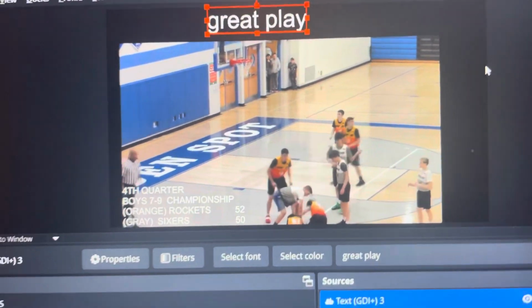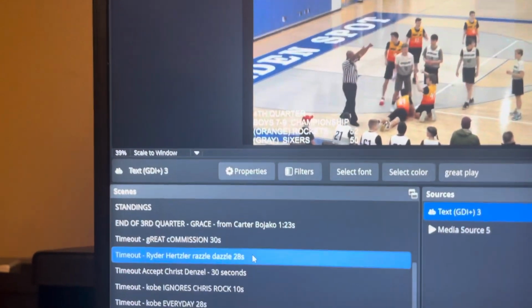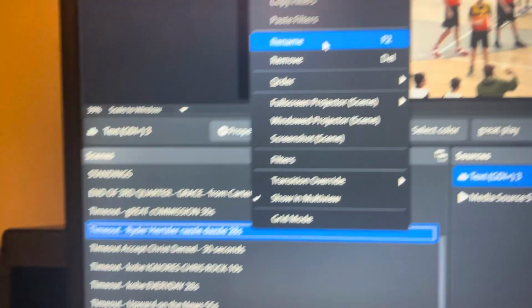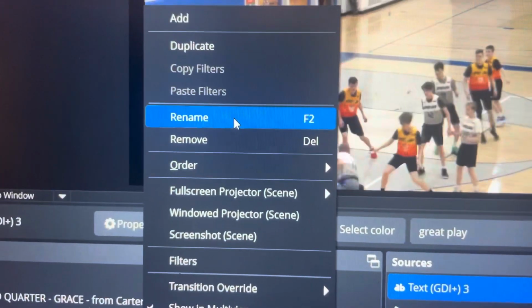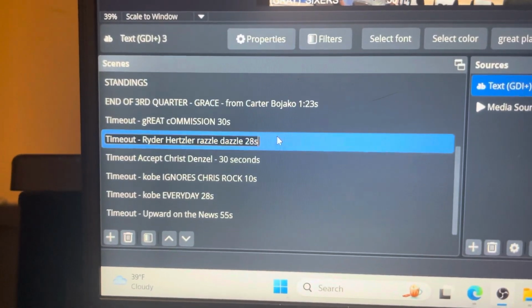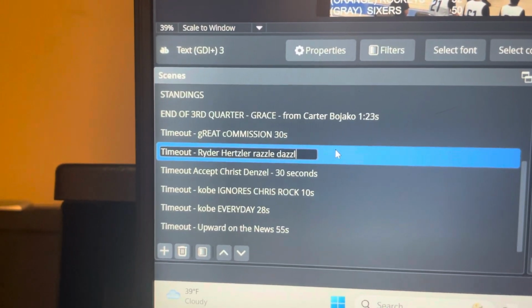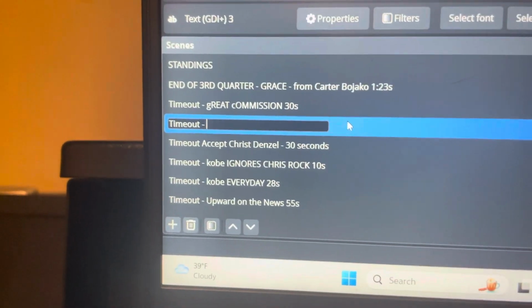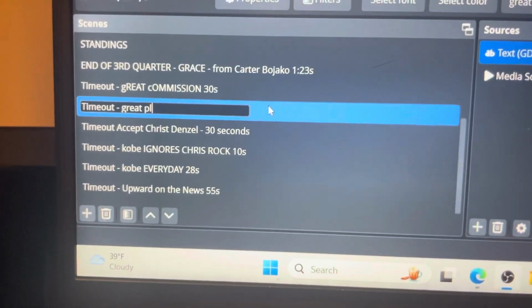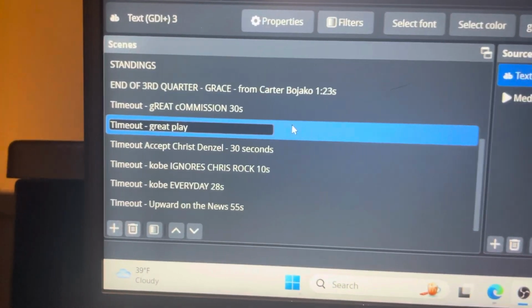Now that's just a rough name. Change the name here. Rename. I'm going to rename this, and just for simplicity's sake, great play.